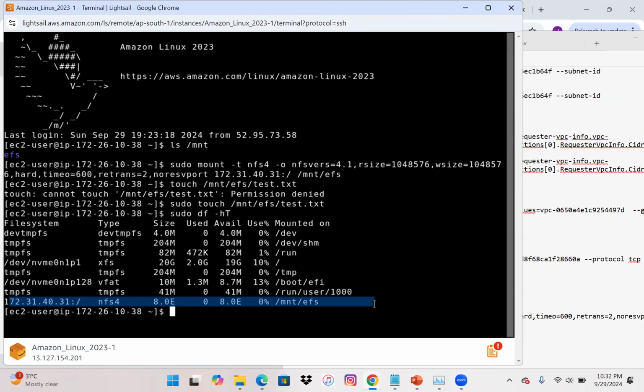So this is how you can check in each Lightsail instance, but make sure you have the static IP and all, then you need to make sure it's not changing. Once you restart, this mount will be... There are some commands that we can have in the boot or in restart, it will automatically mount to this particular location. So this is how you can check whether this is being mounted or not.